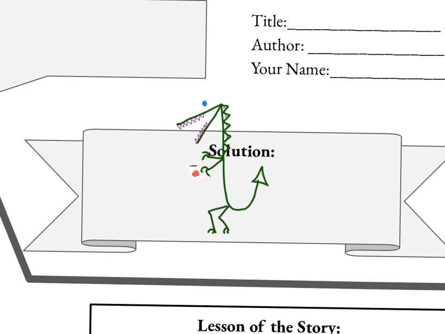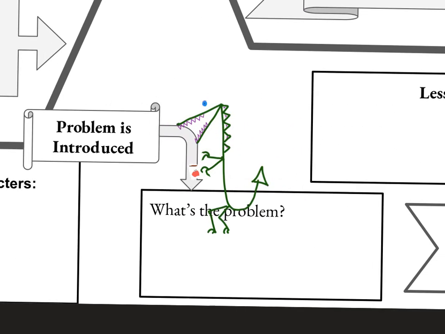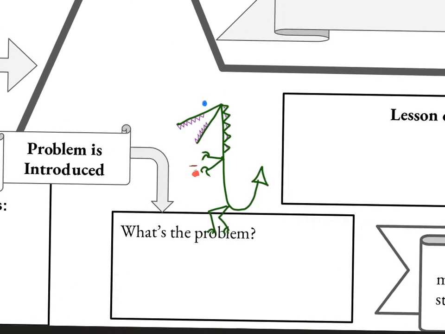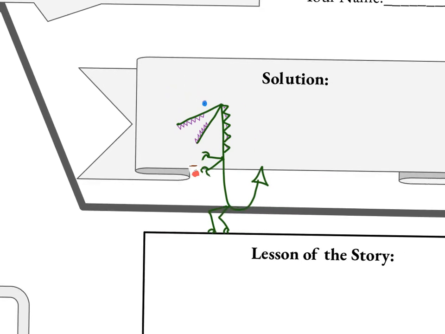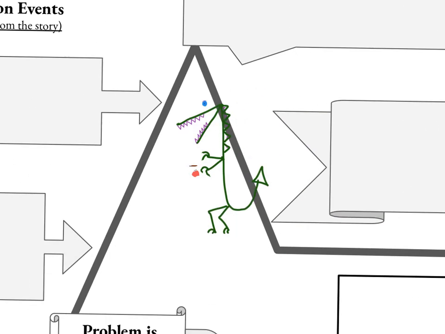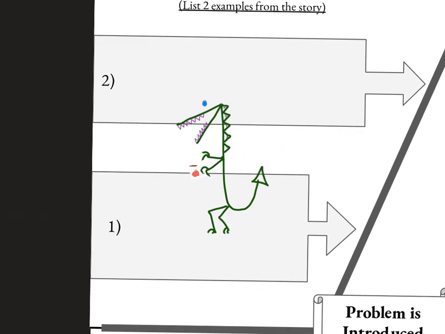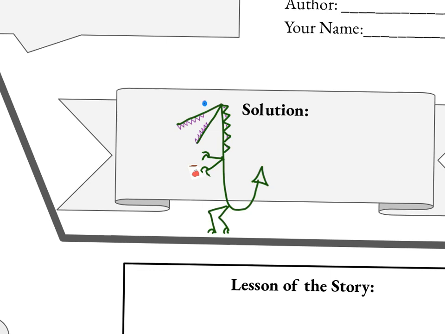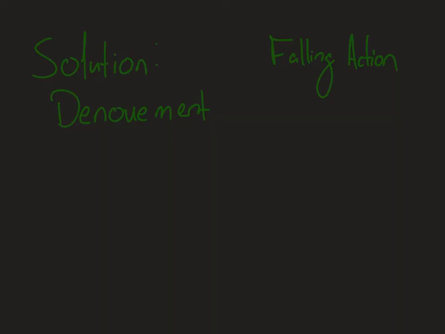And for that, you have to go back to that problem we introduced in the very beginning. So, a solution is always the answer to that conflict. Sometimes it'll be multiple solutions for multiple conflicts that we've looked at throughout the entire story. But you know what? In the end, we're wrapping up the story. And for me, maybe a problem is that the solution tends to blend into the conclusion. But one of the big things with this is it's still part of the story. The story isn't over yet.